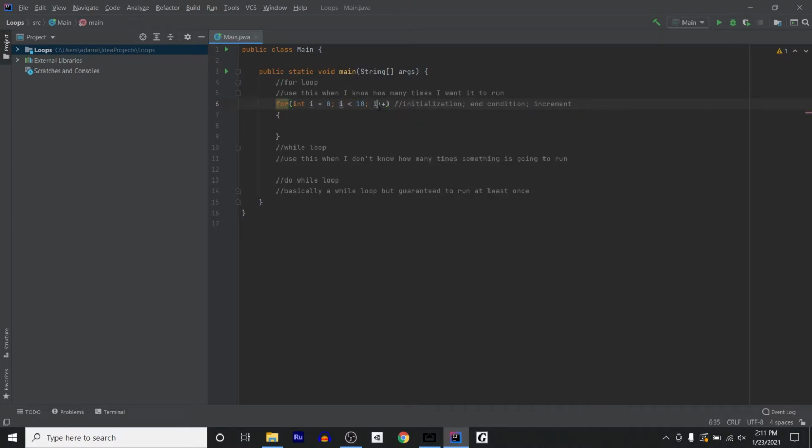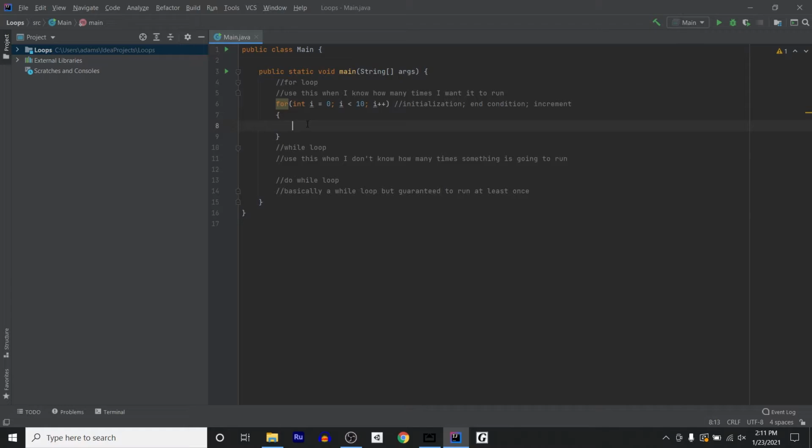And I don't think you've seen this yet. The plus plus, that basically just means add 1 to this variable. And we'll get into that more later. So what's going to happen here? I have this variable i that starts at 0, and it goes 1, 2, 3, 4, 5, 6, 7, 8, 9. And that's the last number that's less than 10. Whenever it hits 10, that's the point at which we exit the loop, because this is the thing that determines when we exit. So if i is ever equal to or greater than 10, we'll exit the loop.